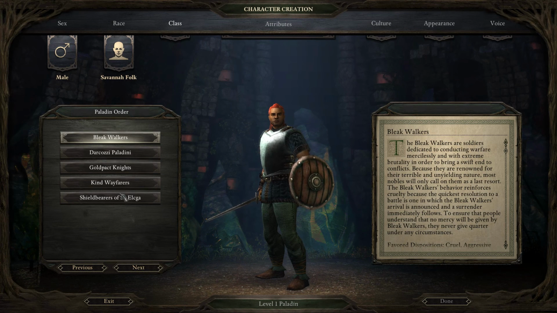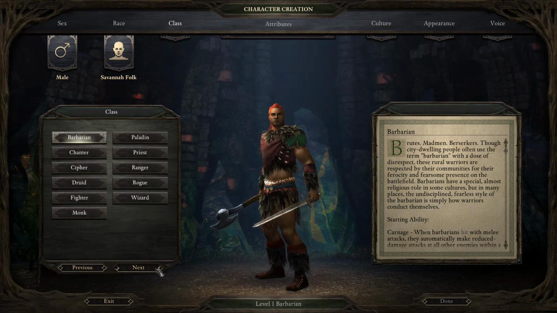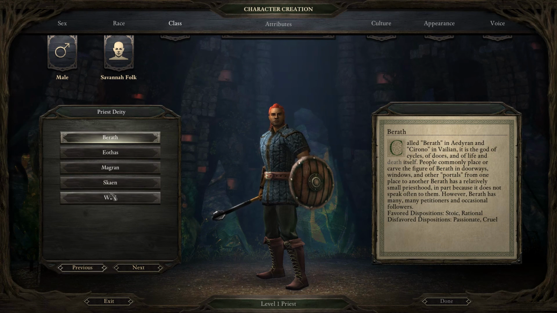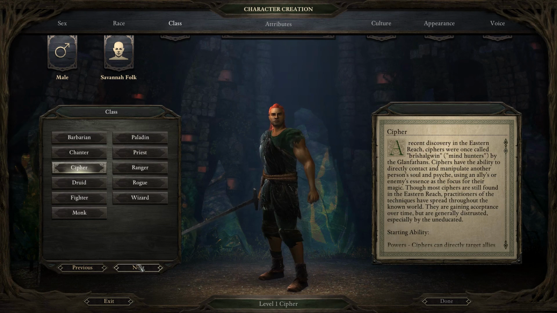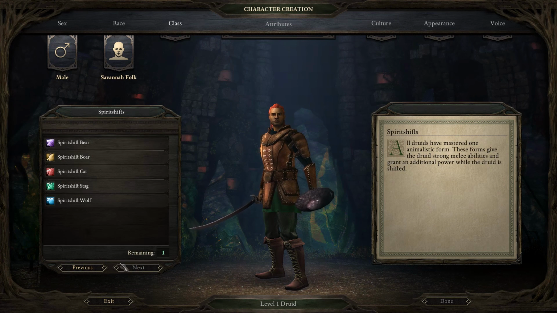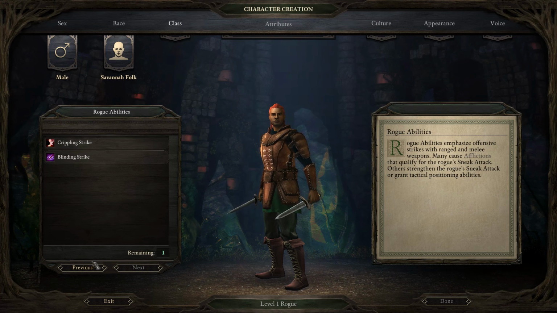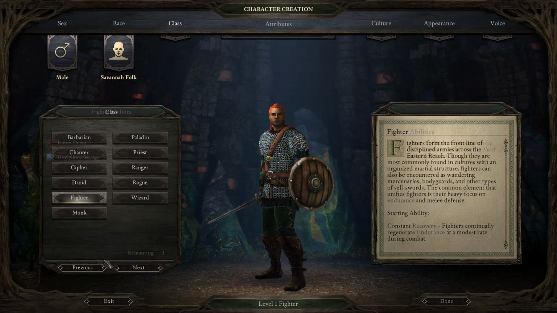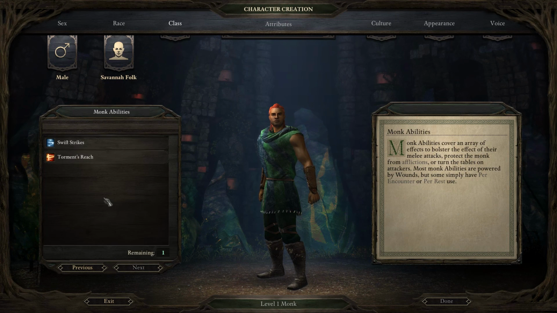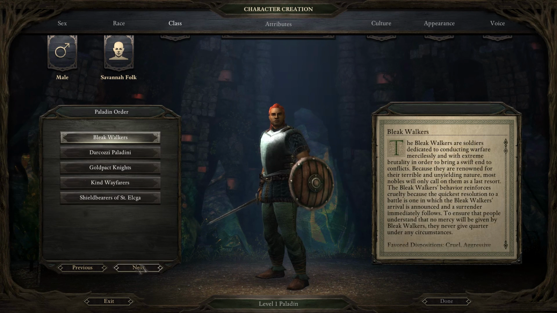And, okay, so here we have Paladin orders. I just want to see what happens if we take Barbarian. Okay, Barbarians don't have any orders. Does Chanter have anything? No. Priests, they have deities. Cypher has nothing. Ranger, nothing as well. Druid, no, they have shapeshifting, which is cool. Rogue has abilities, fighters have abilities, wizards have spells, and monks have special abilities. Okay, so we'll go with paladin.